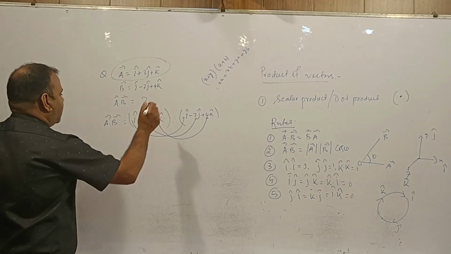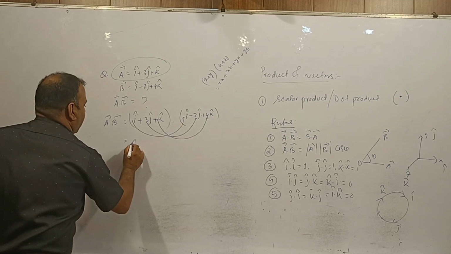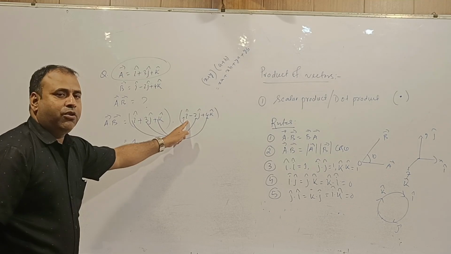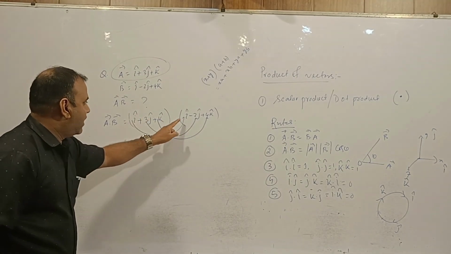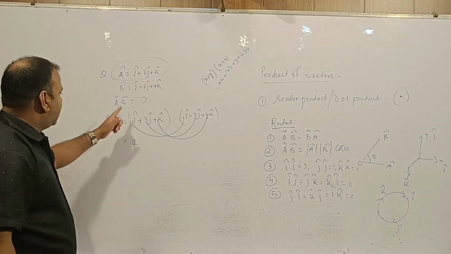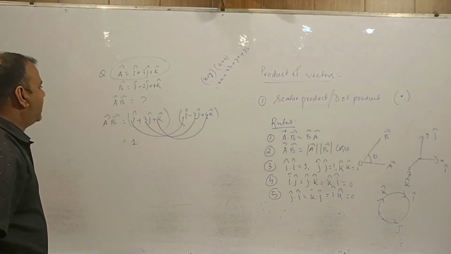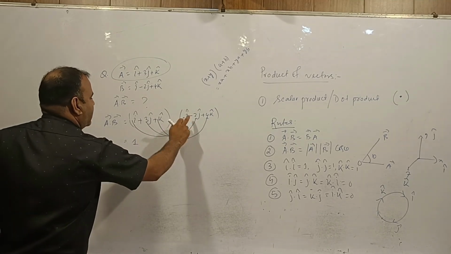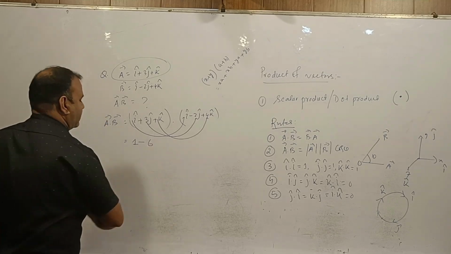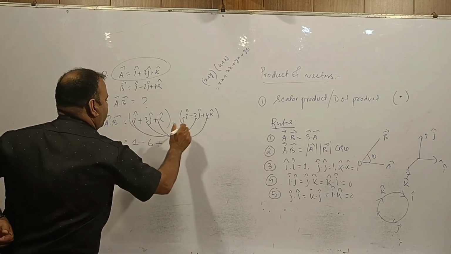Now see, what is the value? You can see 1 into 1 will be 1. That means the coefficient of i. Here given 1, here also given 1. It is not mentioned, but you already know nothing mentioned means 1 is there. So 1 into 1, 1. Again you see plus, minus, minus, 3 into 2 will be 6. Plus, plus, plus, 1 into 4 will be 4.